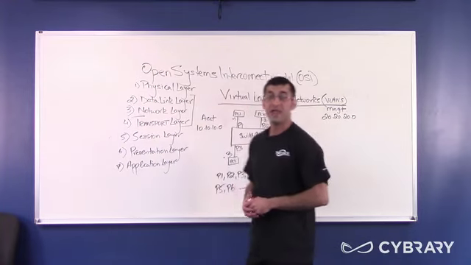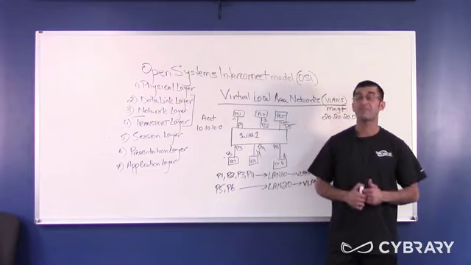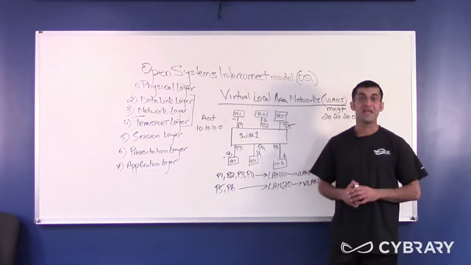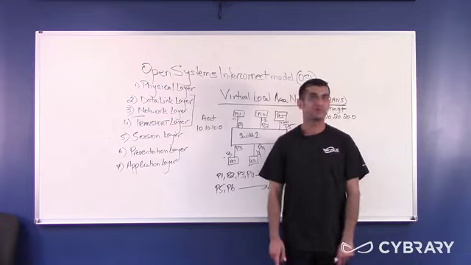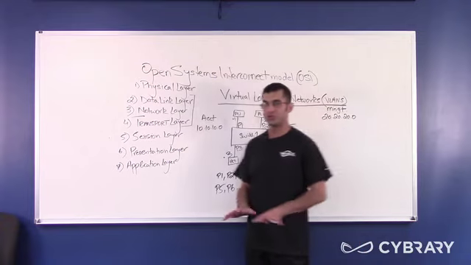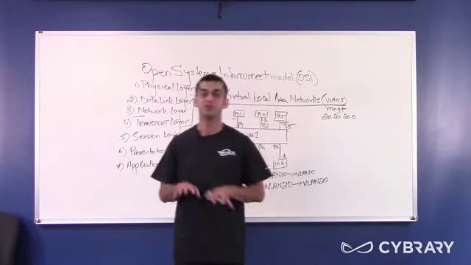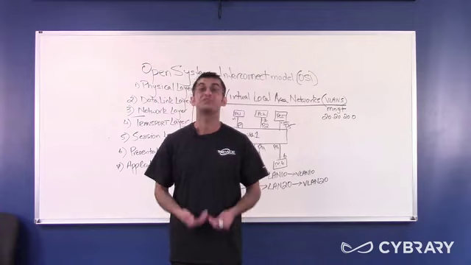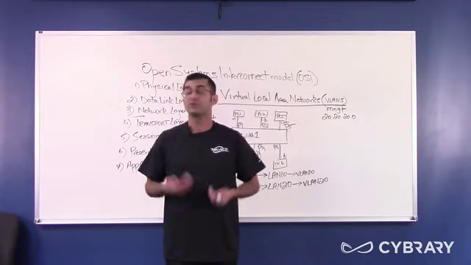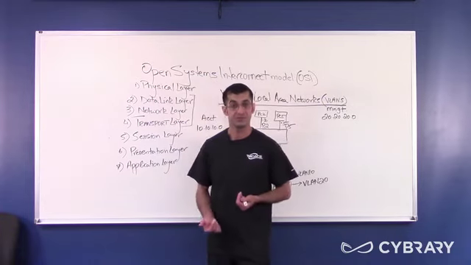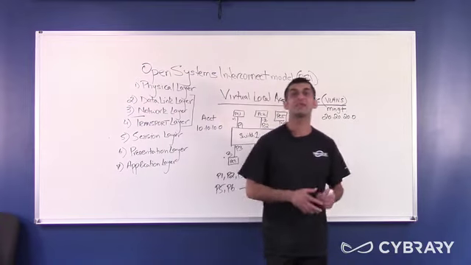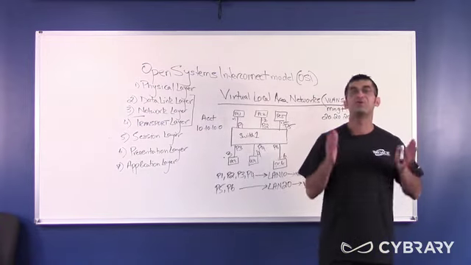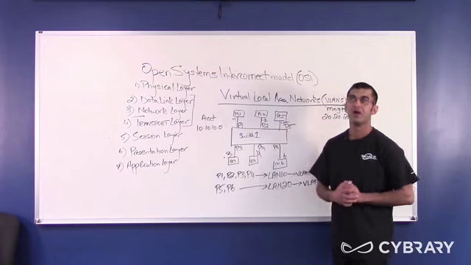So now the distance constraints have been taken away. A VLAN can extend from the floor I'm on to the basement of this building, and as long as the users or the PCs connected to those switches belong to the same VLAN, they will talk to each other like they're sitting next to each other. So the distance constraint is gone. So remember, VLANs can traverse multiple physical switches.